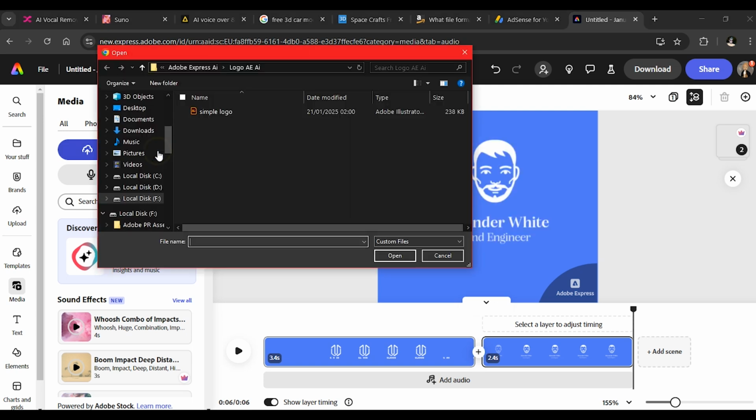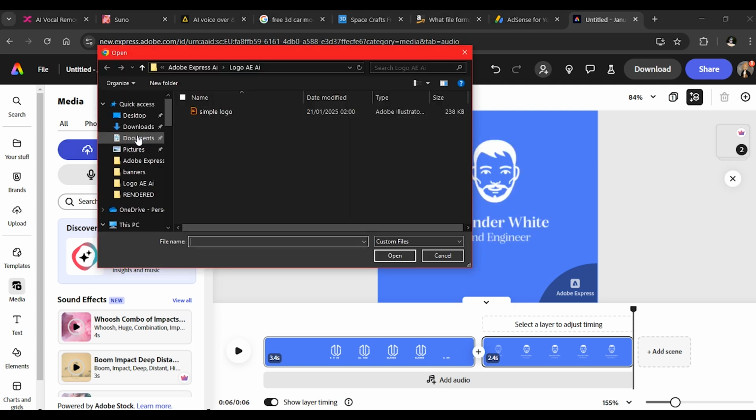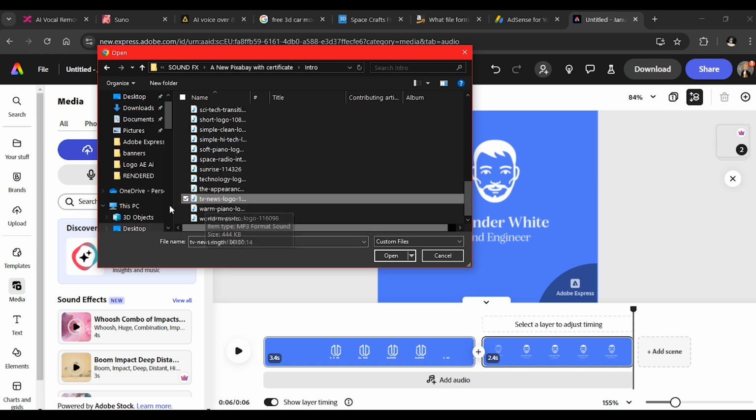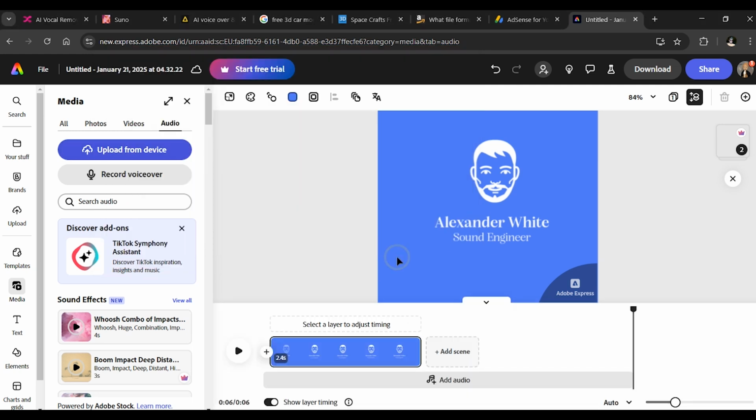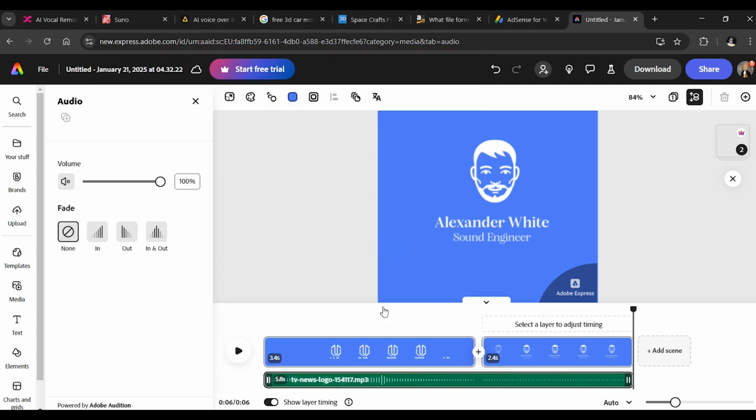So if you select that, that is going to take you into your device. So from here you can select whatever you want to do. Once you navigate, you select your audio file. I'm just going to bring in an audio file for the sake of the example, so it must not be in sync, just to show you that yes, you can bring in audio, and you see that it has fit the audio to this. So if you play now, you feel the audio.